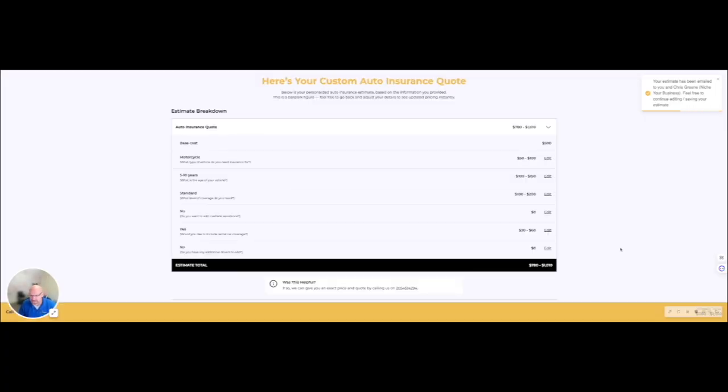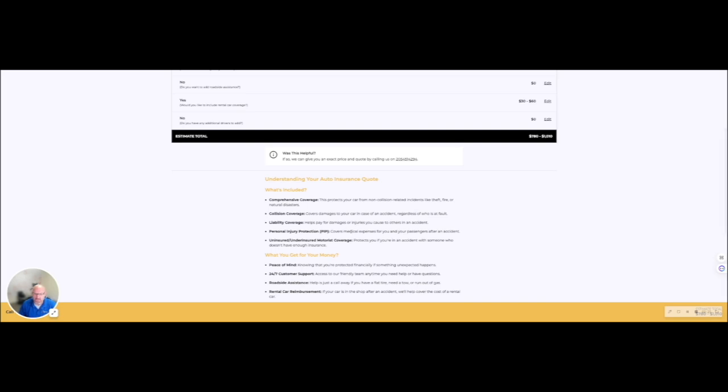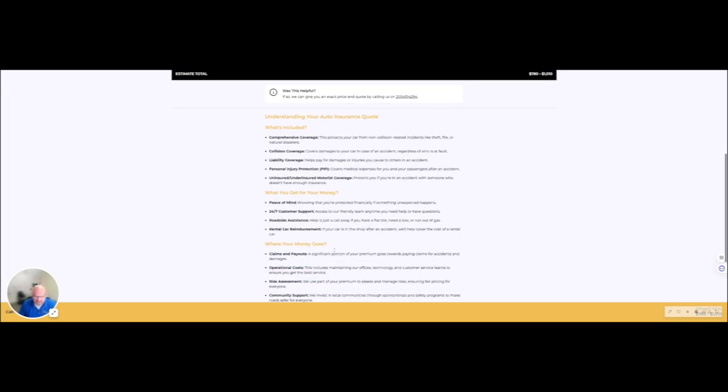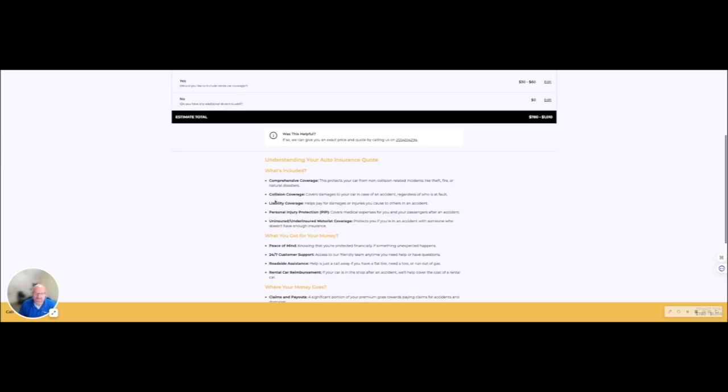And boom, right here. You see the estimates. Look, you could brand this to the colors on Price Guide. And what happens is you can put all this information in right here. For example, you'll notice the words full coverage are nowhere in here. That's something I've clarified here. You can see all these different things. It's even giving you a disclaimer and all this stuff. It talks about all the different factors, all these different things.